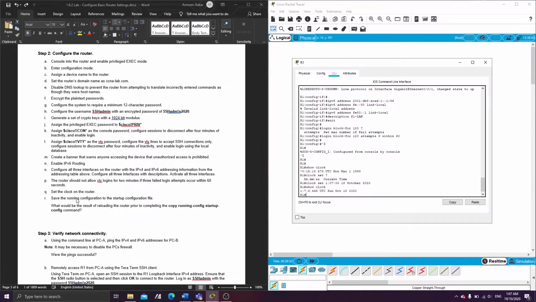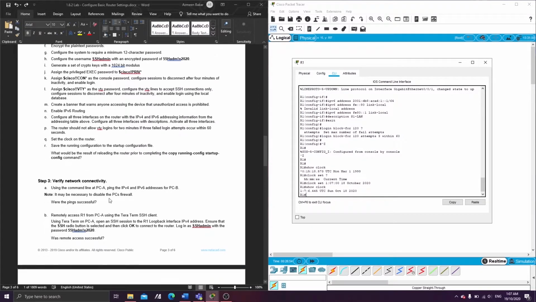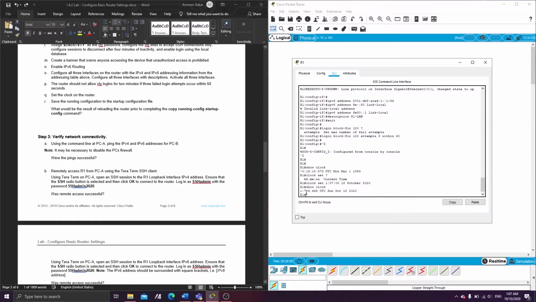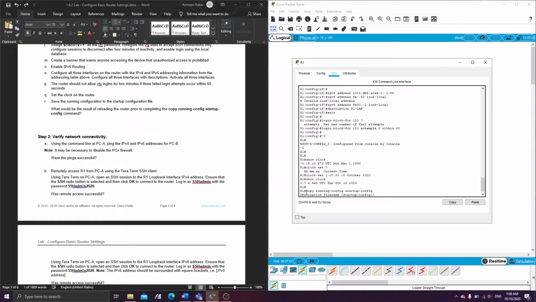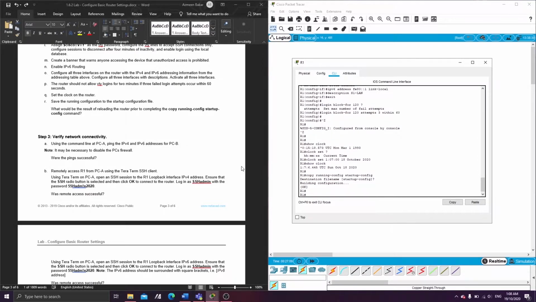Save the running configuration to the startup configuration file, which is copy running-config startup-config. Okay, it's done. Now we move to step 3, verify network connectivity.